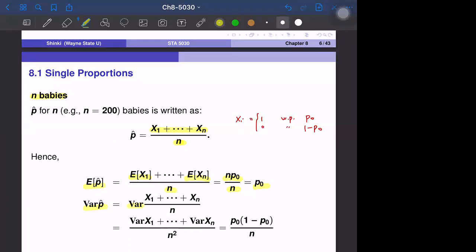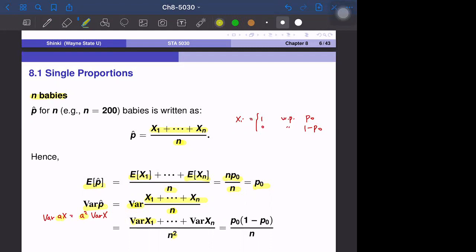And what's the exact value of the variance of p hat? P hat is the summation of xi's over n, and the variance is a squared quantity. Remember that the variance of a times x is equal to a squared times the variance of x, because variance is a squared quantity as seen in the last slide. So if we have a times x, then a squared comes first. So the variance of x1 over n becomes the variance of x1 over n squared.